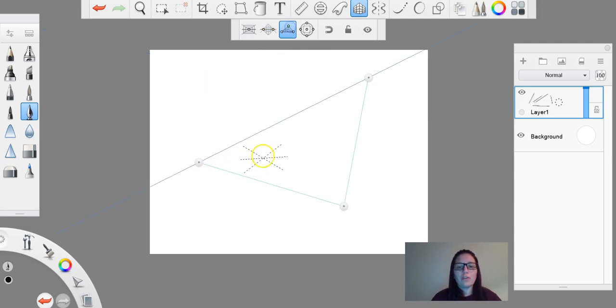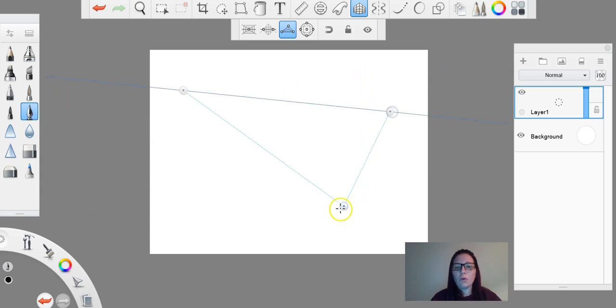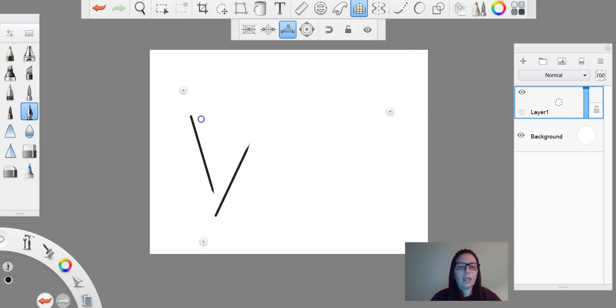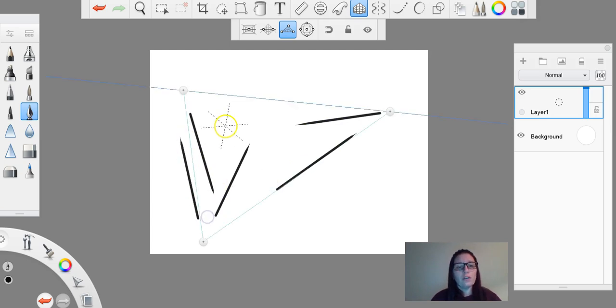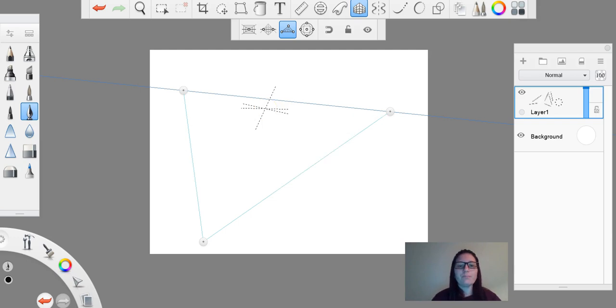Okay, which brings us to our 3-point perspective. Same thing, you can move your dots anywhere on your screen, and with your cursor you can click and drag in the direction of any of those dots to create a line in that direction. Please be really careful when you do this. Now that you've got 3 points, you need to be very precise with where you click and drag, or you might end up drawing a line to the wrong dot point.